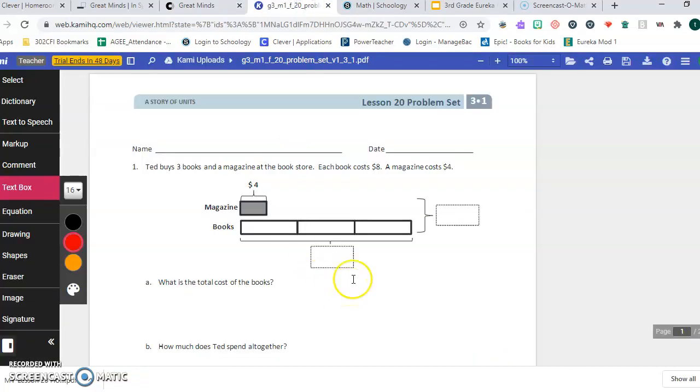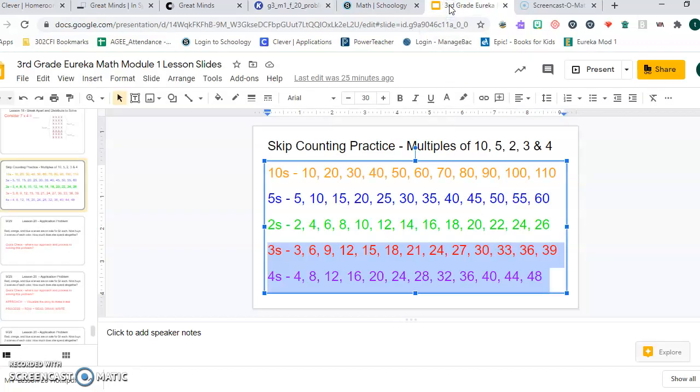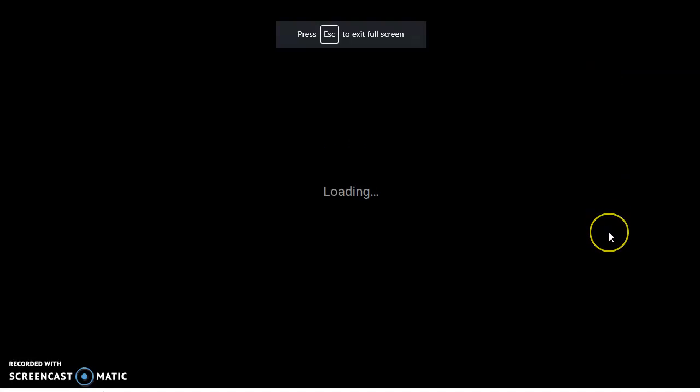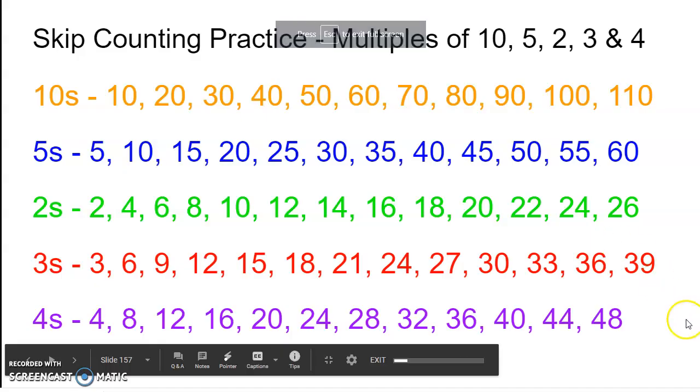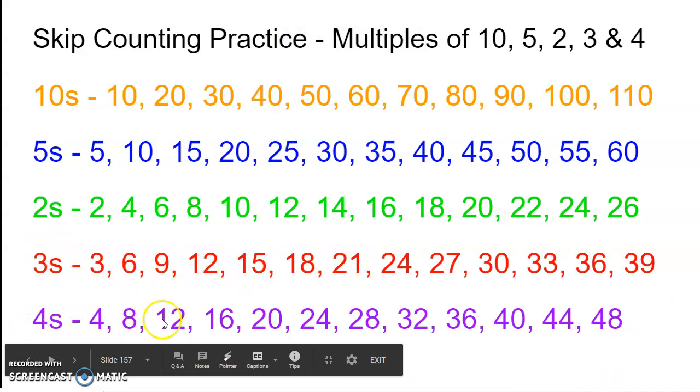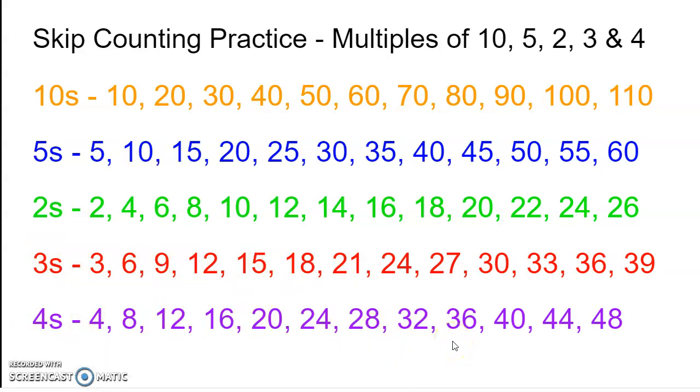Okay, so one thing that I would like you to do is make sure you have the count by for threes and fours written into your black and white notebook. If you turn to the next page, if you don't already have this done, get your threes list in there and get your fours list in there. You can pause the video right now and get this count by in there because it will help you to have the multiples of 3 and the multiples of 4 in front of you for some of these problems.